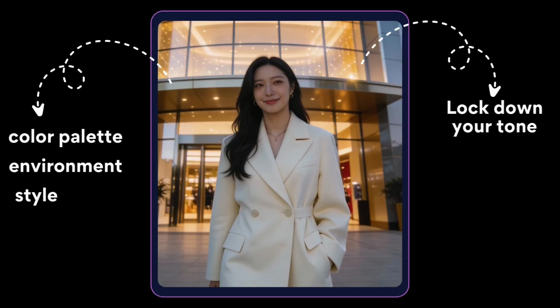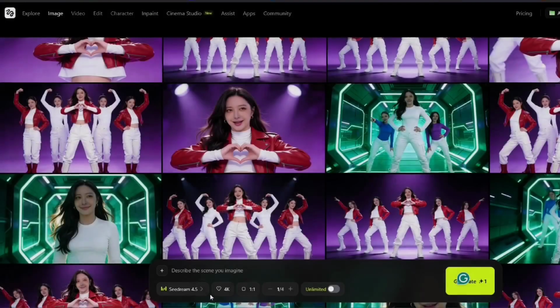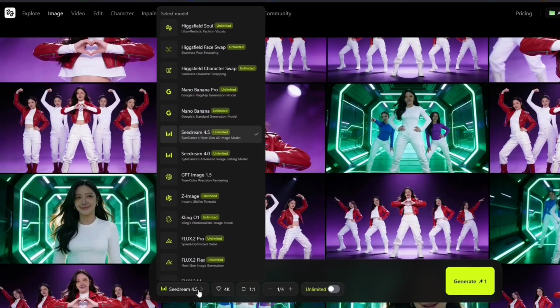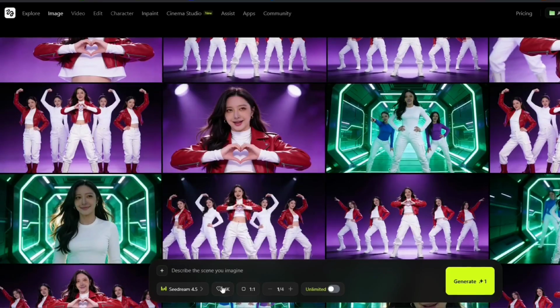You can use Midjourney or Higgsfield to create your main character. I prefer Higgsfield because they have multiple image generation models, and if you subscribe to their Ultra plan, you get unlimited generations, which in my opinion is the best value in the market right now. Inside Higgsfield, generate your main character using either the Dream model or Nano Banana Pro. There are plenty of options here, but for character consistency, Dream is my go-to.